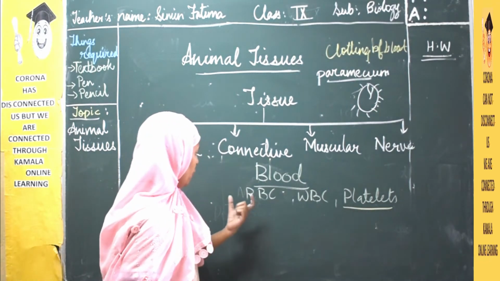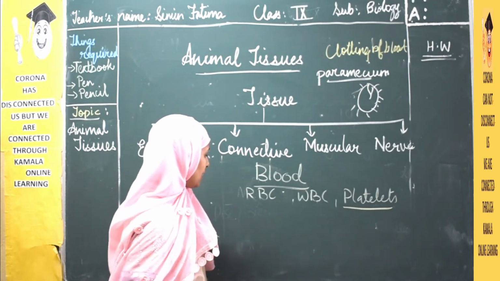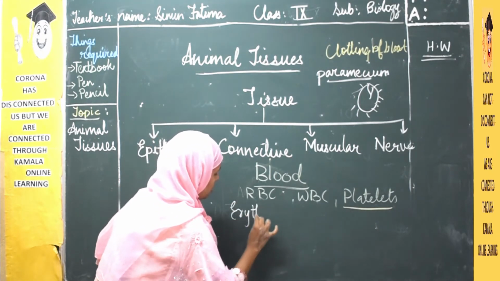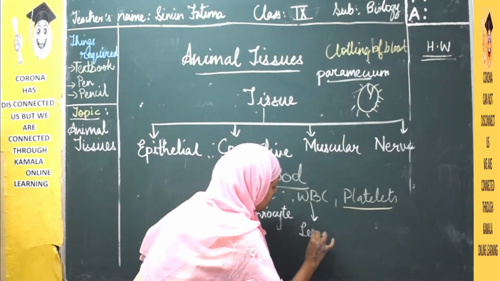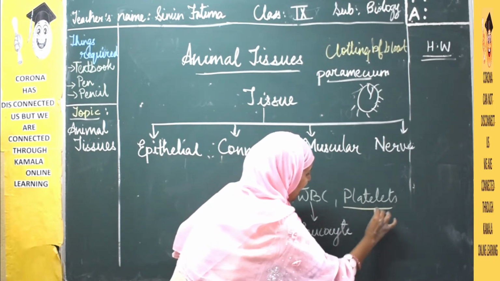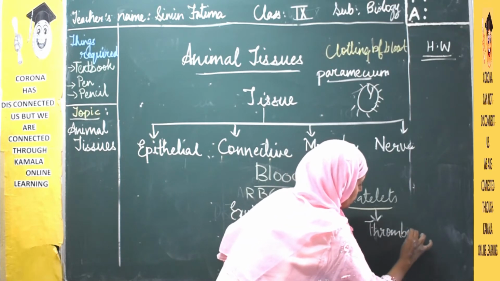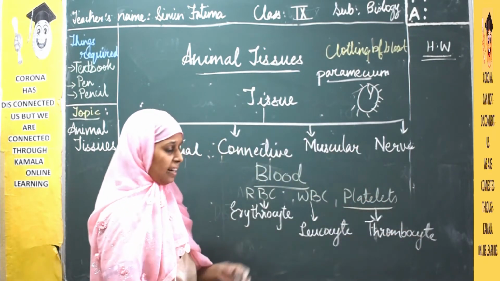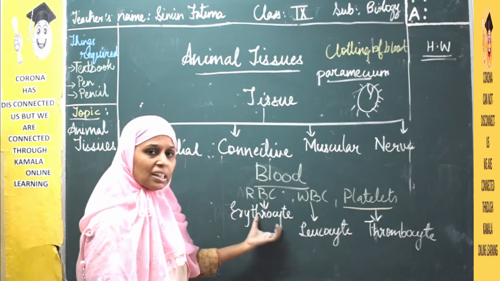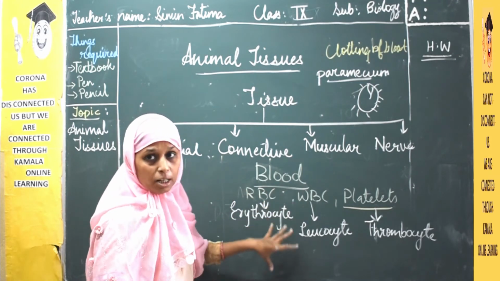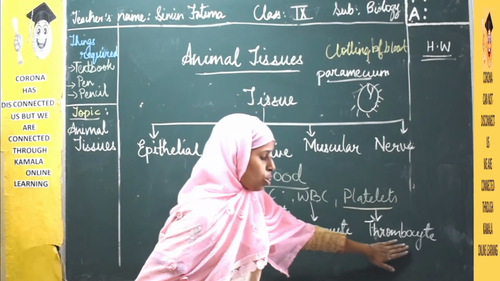Now in detail, when we talk about RBC, there is a biological or scientific name of RBC, that is erythrocyte. RBC is known as erythrocyte, WBC is named leukocyte, and platelets are known as thrombocyte. In your exam, a question may come related to it. Not all 3 perhaps, but any one of them, so you have to learn these scientific names. The other name of RBC is erythrocyte, WBC is leukocyte, and platelets are thrombocyte.